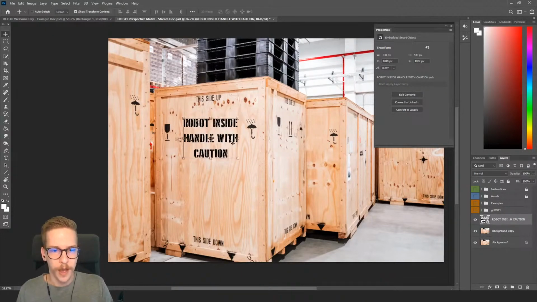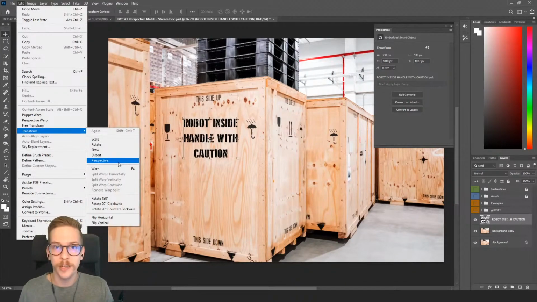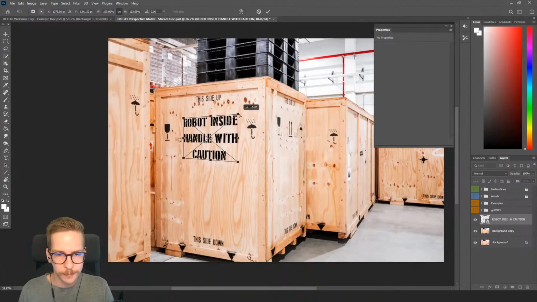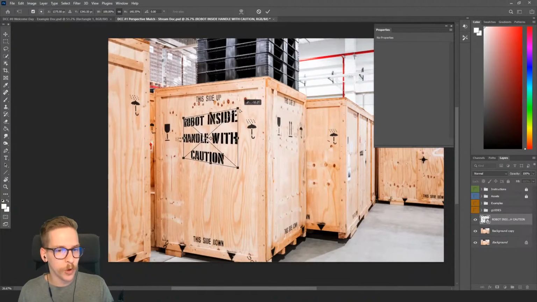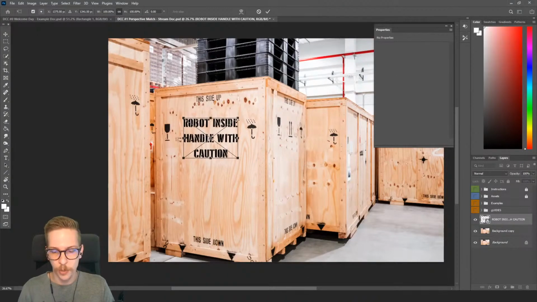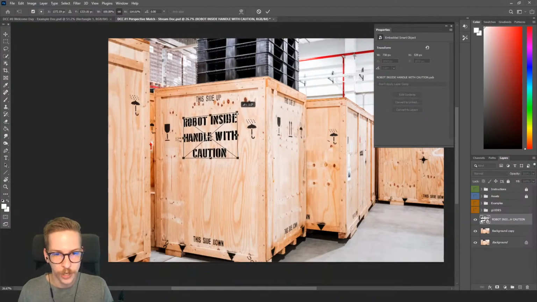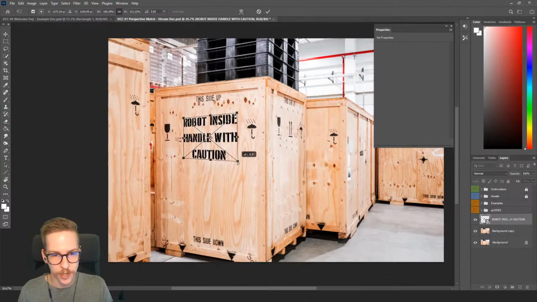From here, I'm going to take the free transform. You can go to edit, transform, and perspective. But what I don't like about that is it manipulates more than one side at a time, which can be good for certain circumstances, but I like manipulating it with free transform. So if you hold Command or Control, you can control one section at a time and play with it until it looks good to you.